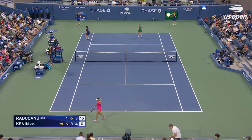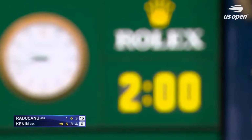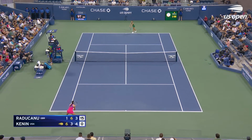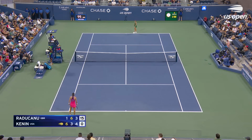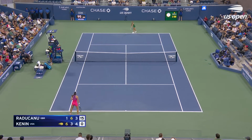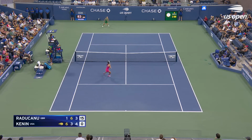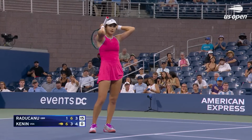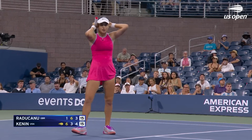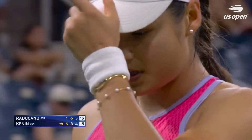To keep it nice and low. Kenin maybe could have been in a little bit faster. It was a tough ball to control. She was going for that drop shot, but it's not easy to get under that low volley to hit the dropper. She missed it. She did everything right except the last swing volley. Now those are those high ones that you're talking about. That was difficult too. She was trying to judge that one perfectly. I think it just caught her behind her. Didn't quite get in the best position.